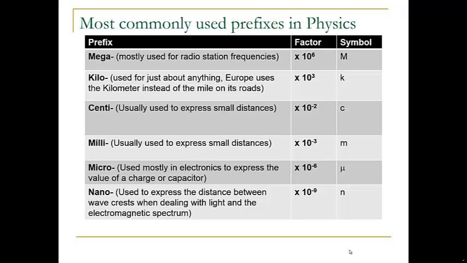So right now the main ones that you want to focus on are mega through milli. Mega, kilo, centi, milli. On a test or a quiz, you will just be expected to be able to convert those. We're never going to give you those values. So make sure that you look at those and memorize them, so that you're ready to use them on a question.